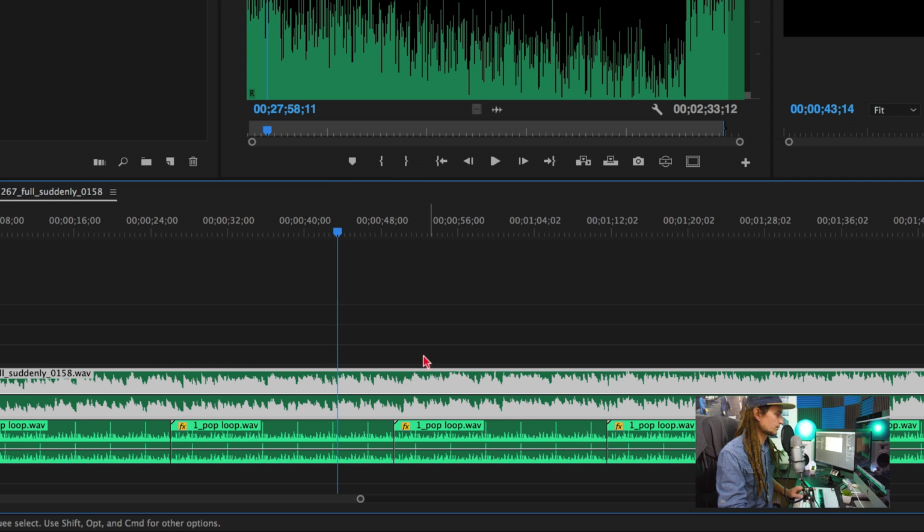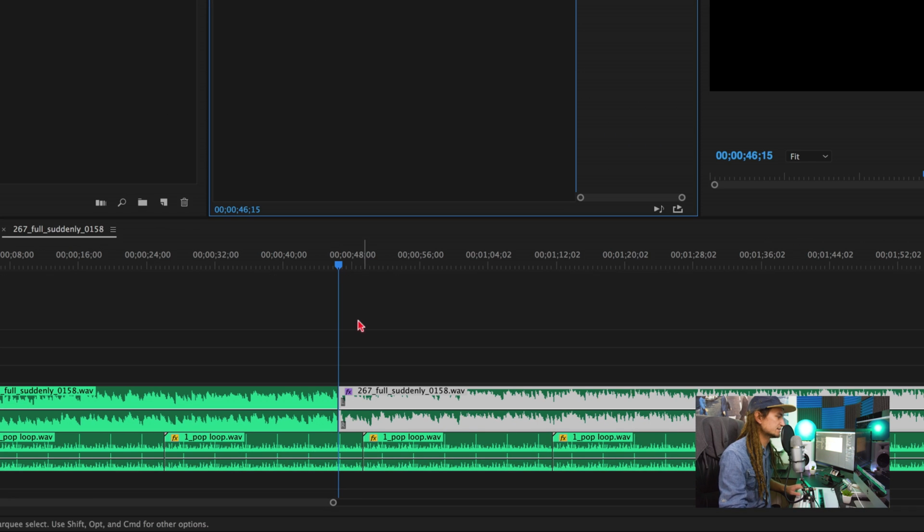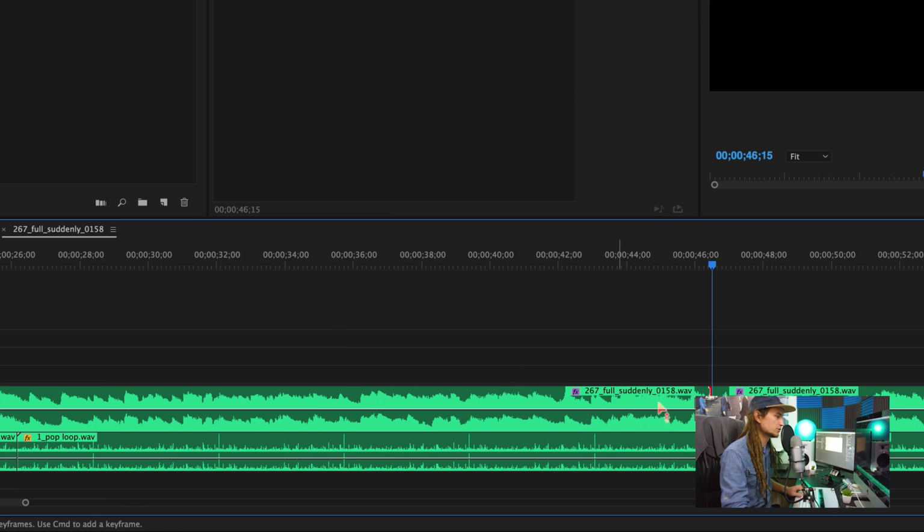So right there. So I'm just gonna cut it. And then on this next clip, I'm going to disable the EQ sound. And then I'm going to fade them together. I'm going to do a pretty big fade. Let me grab this side, go here.